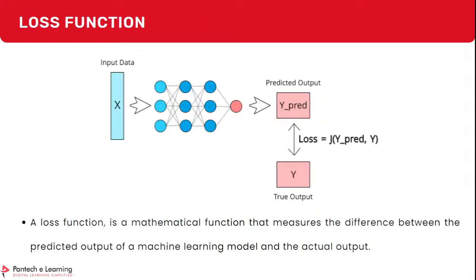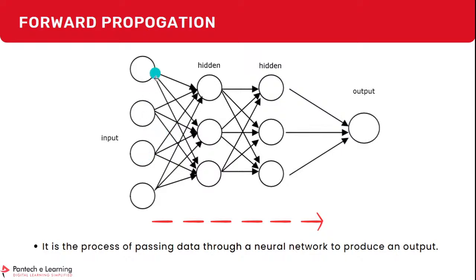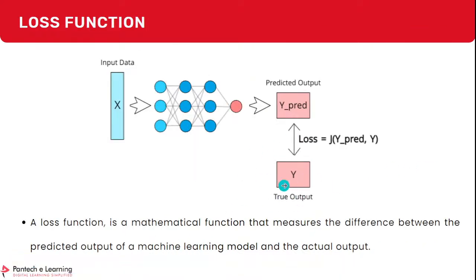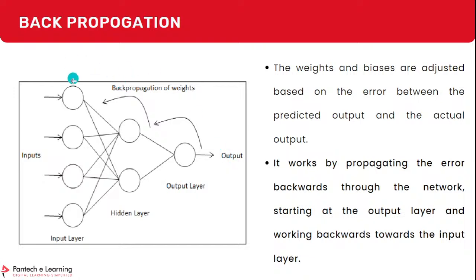So once this forward propagation is done, what we'll be doing is comparing. Once this process from input, a random number, weight and bias gets multiplied, and goes to your output, the output will be generated for your inputs. This output is generated by your algorithm or your neural network, but this is our training data, which means I'll have my original answer too. Let us consider this is your original answer, this is your predicted answer. When you compare, you will get some value which tells you how much the error is. Based on that error, something known as back propagation happens.